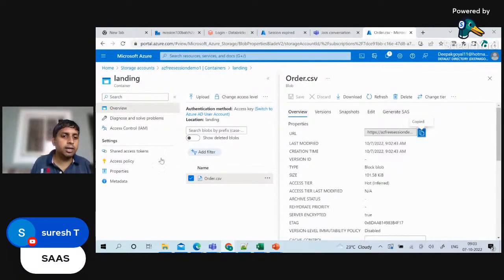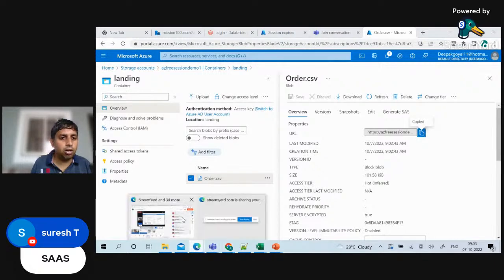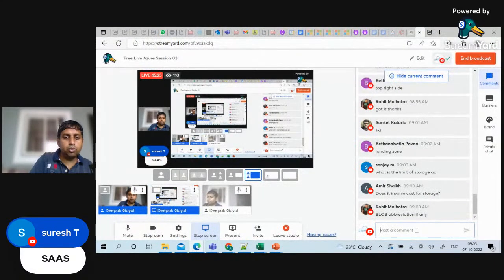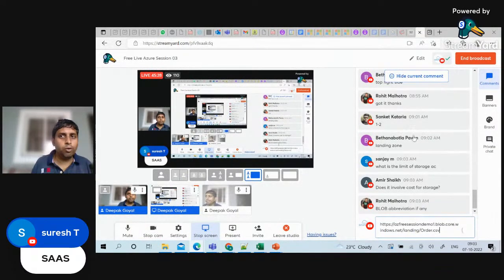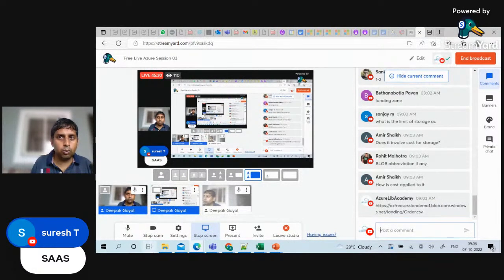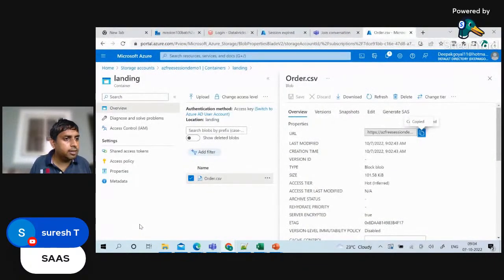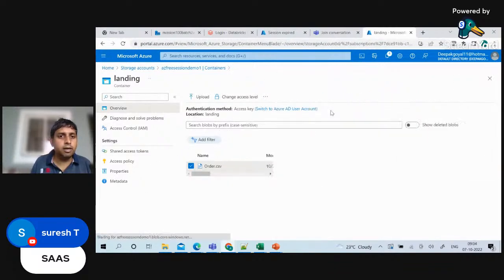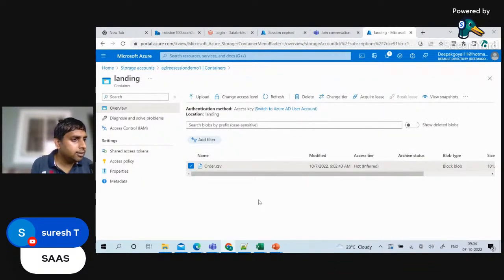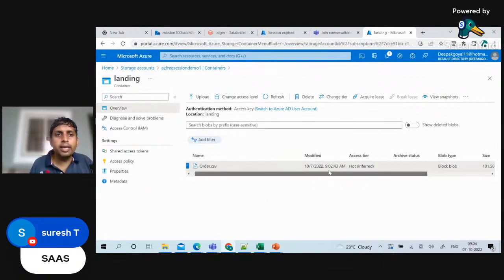I copy this URL. I am sending it to you all, and any of you go ahead and try to download this file and check whether you are able to download it, whether I am able to share this information with you or not. Anybody can go and try it. So you will get an idea whether you can do it or not. Anybody can go and try whether you are able to download with the link I have given. So that's how you can even upload your data, and even share this information as well.